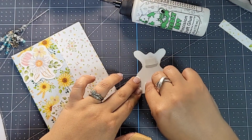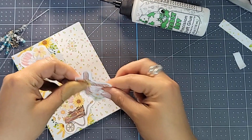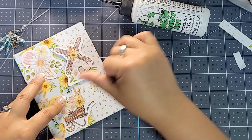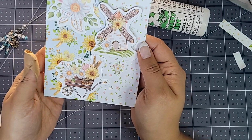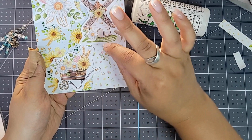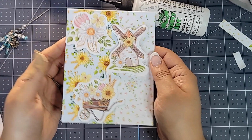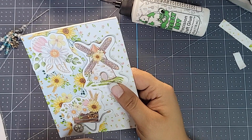All right. And now I'm going to just place that a little bit. I decided to go different. A little bit above where I'm not fully crossing over, but you see how it just fits right in the angle of the flowers, and it's super cute. And then when I'm ready to add my sentiment, I just add it right here. Perfect. Outline it in white or a pink, something that's really cute, or even a light green. And there, it's fast, easy, and done. Probably a home sweet home or I miss you. Yeah. So there's card number one.